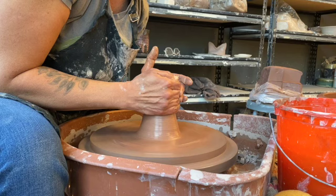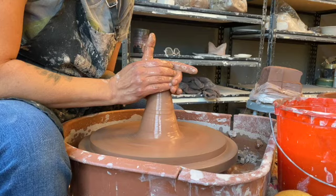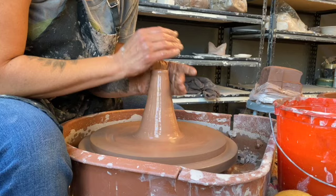Now, some of you may end up with that little volcano down there. My opinion is, if you start to squish from the bottom and you slowly close that volcano up, you should be in good shape. Now I'm gonna start to cone down again, which is the same thing I was doing down on the bottom, but I'm dealing with much smaller pieces of clay.